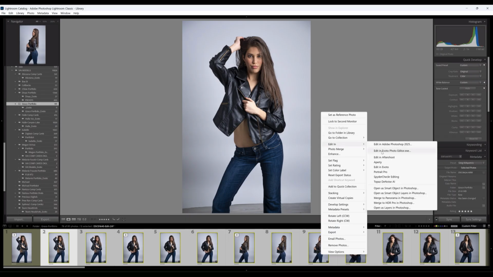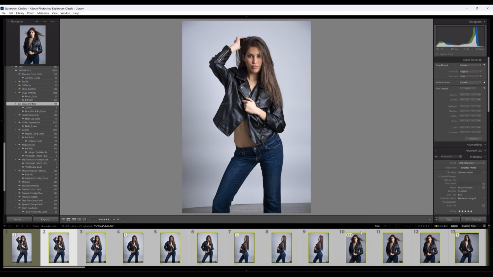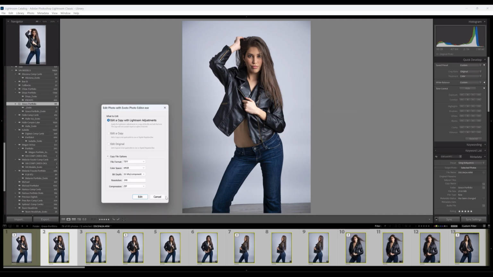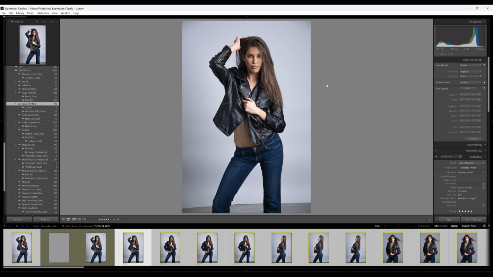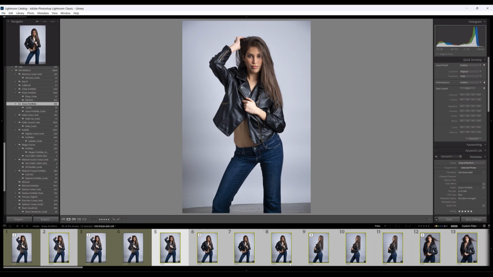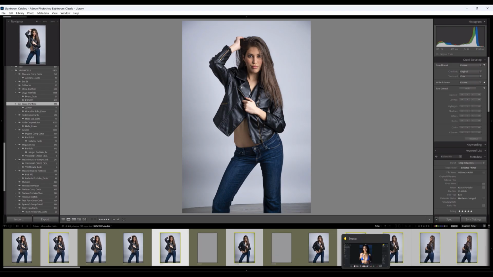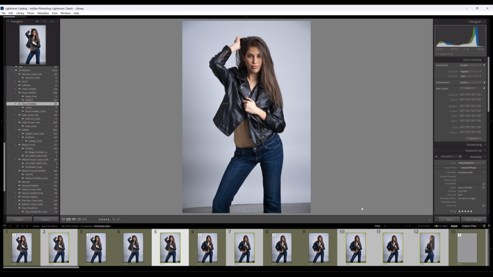Right click and I choose Edit in Evoto, okay? And what it should do, I haven't done this in a while. I'm going to turn off Lightroom, and what it should do is in Evoto, okay, it's thinking about it still in Lightroom, so give it a second. What it should do is ask me, hey, do you want to import all these into this session that you have open right here that you're editing?